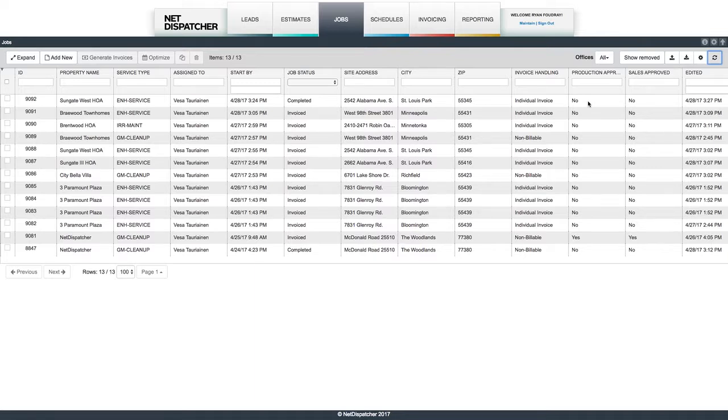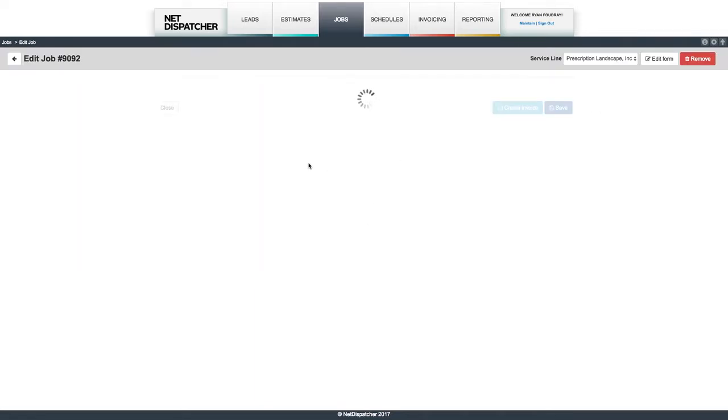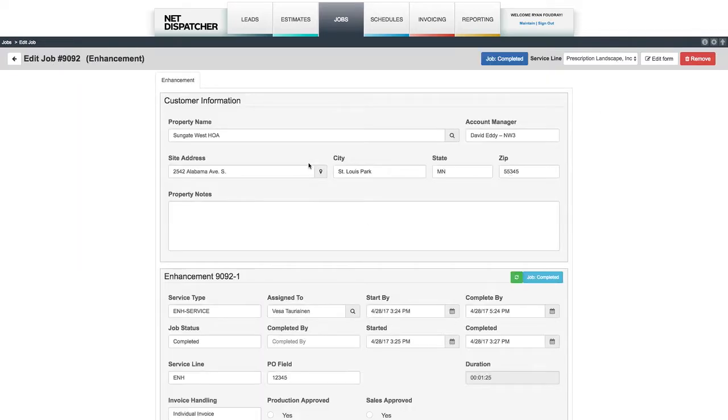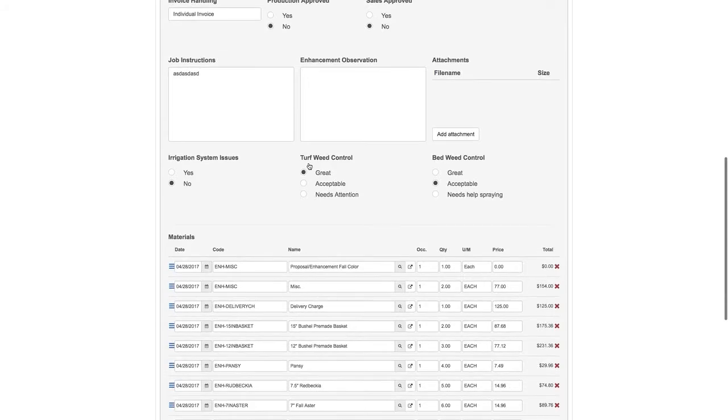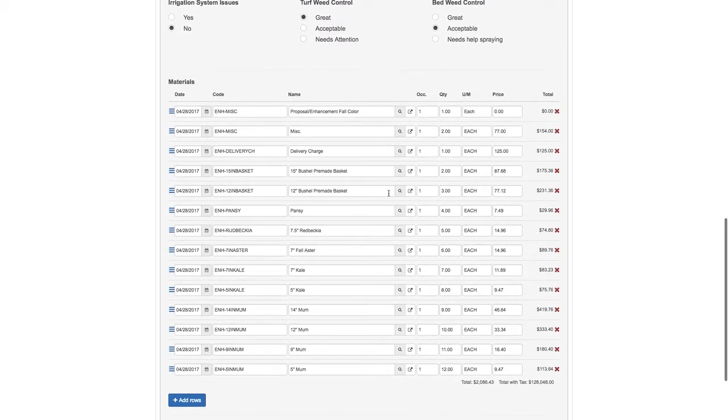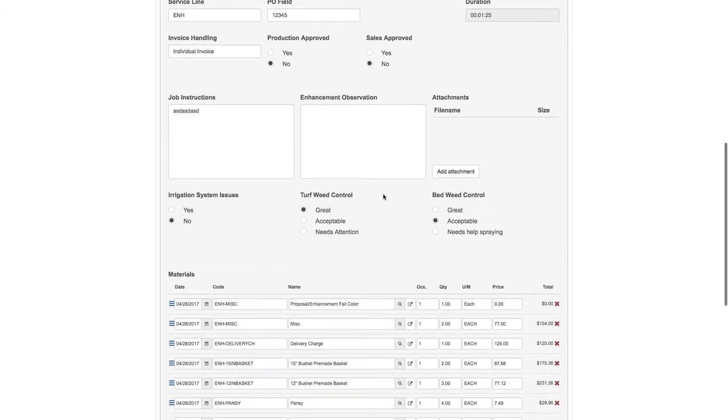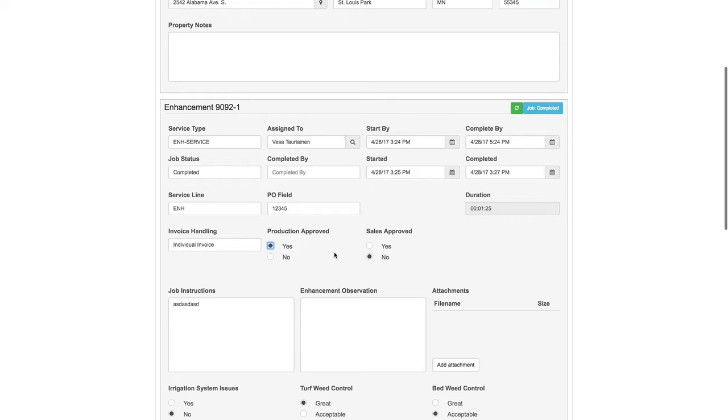There we go. And then we've got 3 different filters we've set up in here. So we would go into the job. Maybe they had pictures, maybe they had something we need to check, make sure that they're correct. And once they are, production would go in and make sure everything is okay, and then sales can go ahead and approve it as well.